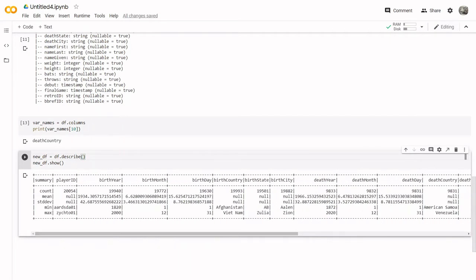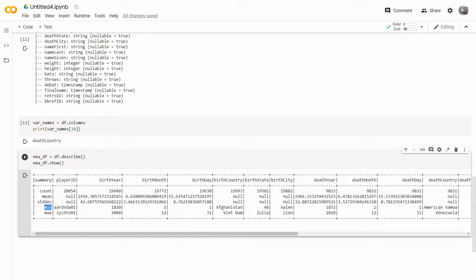So as you can see over here, we have the birth year column. We have a total of 19,940 non-null values, right? And then the average birth year is 1934, and the standard deviation of the birth year is about 42 years.